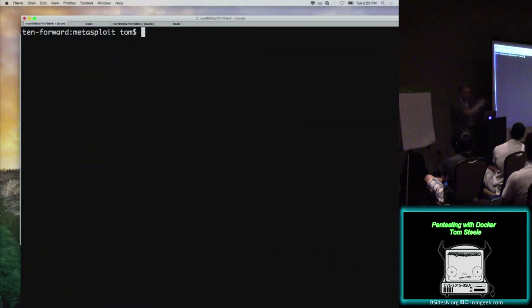So now, Metasploit's not in my host OS. Yes, question, sir. When you specified that port forwarding syntax, were you exposing your VM to the outside? Yeah, that's the thing with Docker Machine. If you're on native Linux and you're running Docker, doing -p with the port actually exposes it on your global interface, so people can connect from outside.